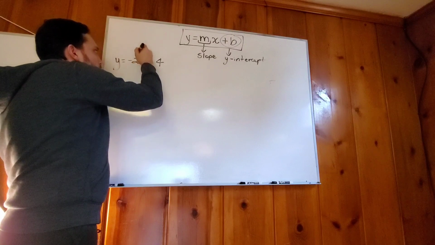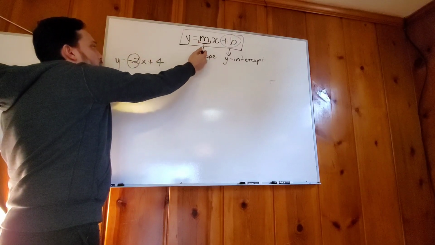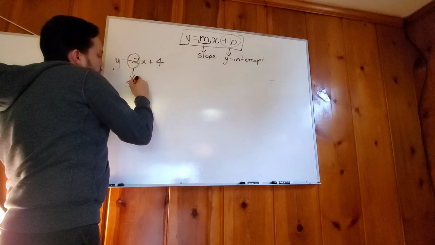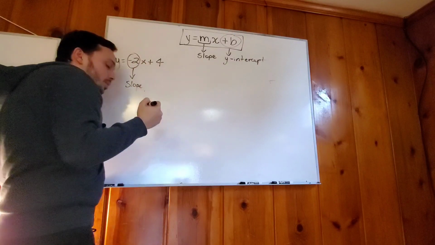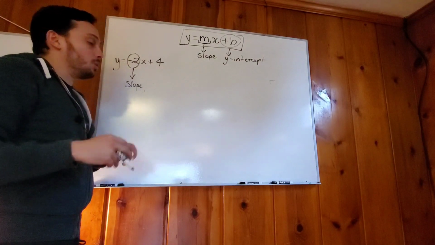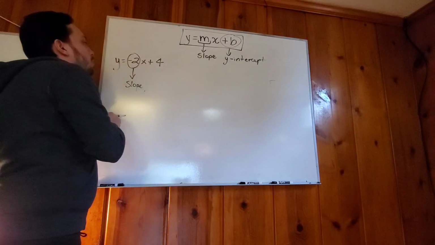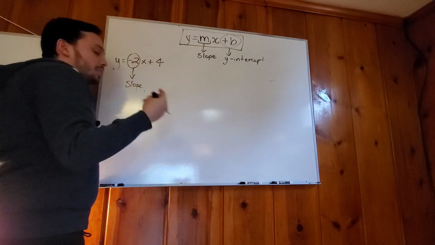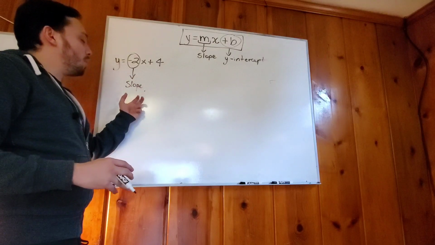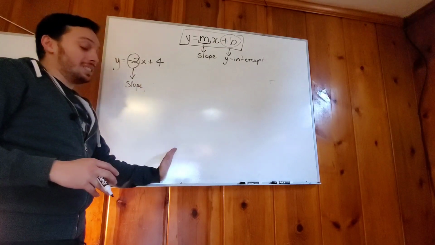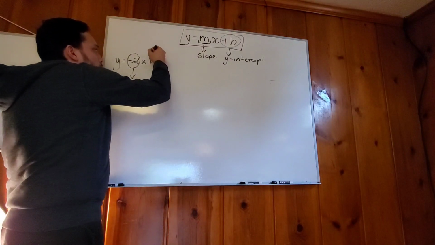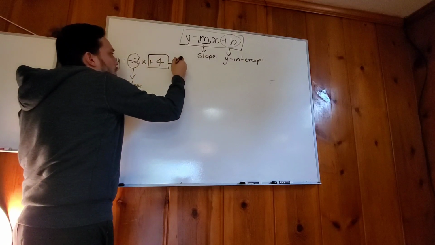So we know that M, the slope, is going to be whatever is before x. So this is the slope. Now understand something. This is called a function because it's the relationship between two variables. What two variables? X and Y. There is a relationship between them that tells us that it's a straight line, and in this particular case, it's a line that is going down. And so that's the slope. And this right here is the Y-intercept.